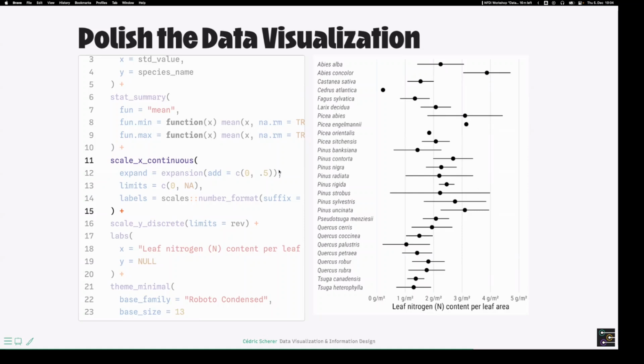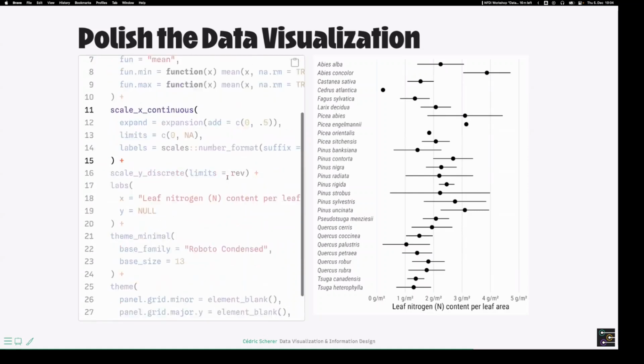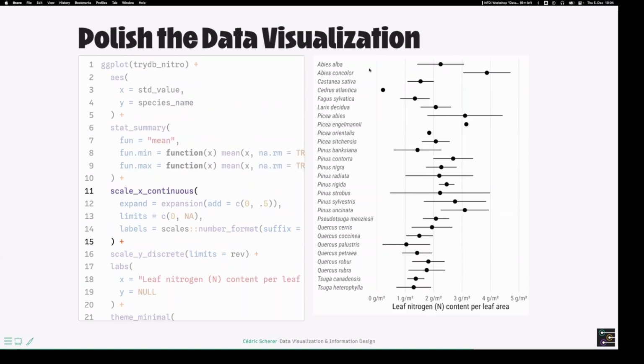It's becoming a long code, and I don't expect everyone to write very long codes for a tiny graphic, but I think it's worth it if it's really one that ends up in the main part of your paper. I think it's definitely reasonable to spend quite some amount of time on that. I'm getting a bit sad sometimes if people ask, well, how much time did you spend on your figure? Is like 2.5 hours.